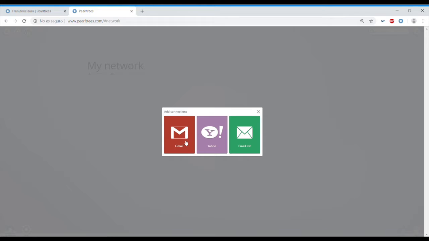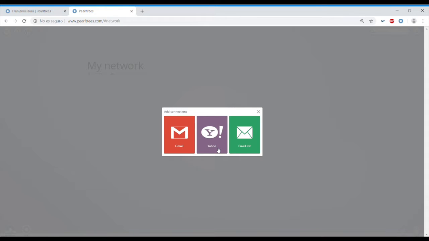And here we can add connections from our Gmail. If you press this button, you have all the Gmail accounts you have on your computer, and you can select the Gmail you want, and you can connect your Gmail with Pearltrees.